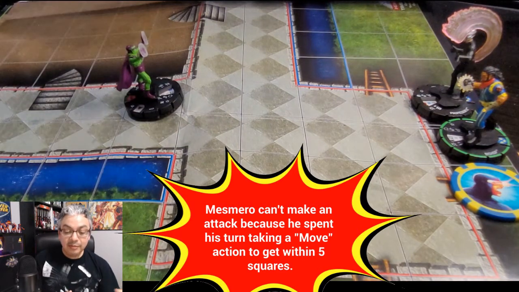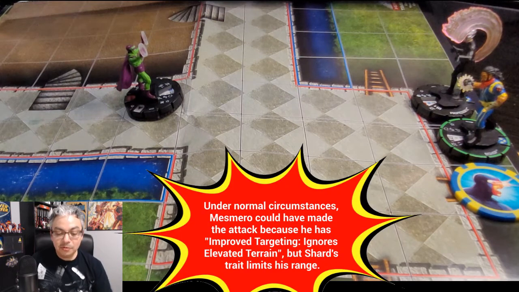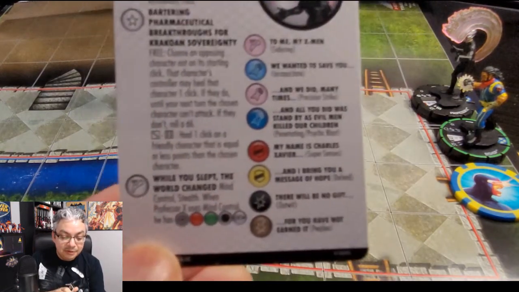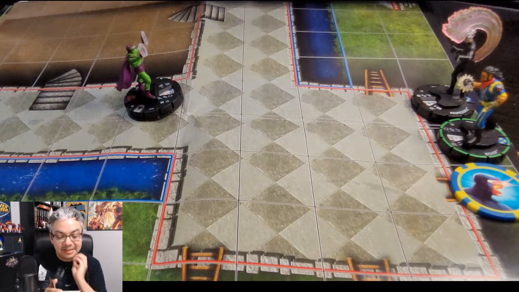over here. And I'm actually using this particular example just to show why I like teaming up Professor X with Bishop. Because you can actually create scenarios like this where you bunch yourself into somewhat of an awkward position and not really care so much about the terrain that's in the way because of Professor X's special power. It's the one that says, while you slept, the world changed.